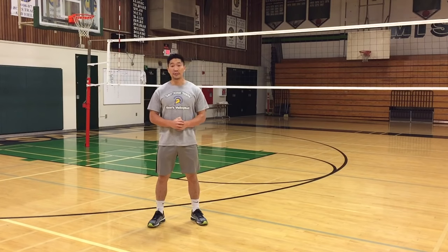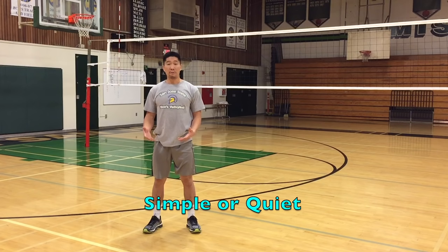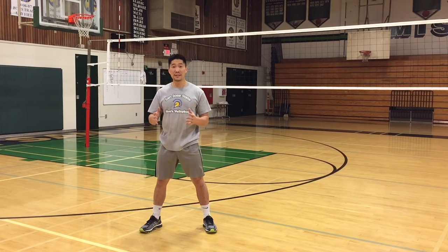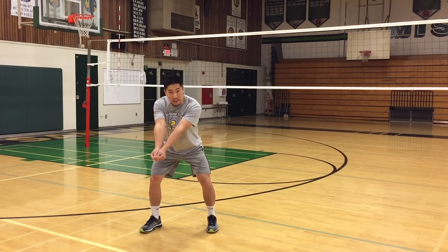In general, when you're passing, you want to have as little movement as possible. Some people call it simple, some people call it quiet. If you're passing with very loud or wild movements like this, you're not going to be able to control the ball. Sometimes I think people get carried away with looking good when they pass versus actually focusing on where to pass. So it's very important to have very simple movements when you're passing.